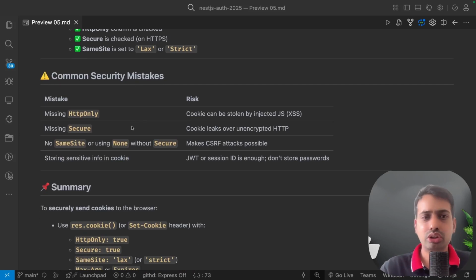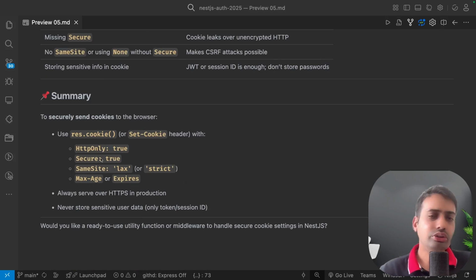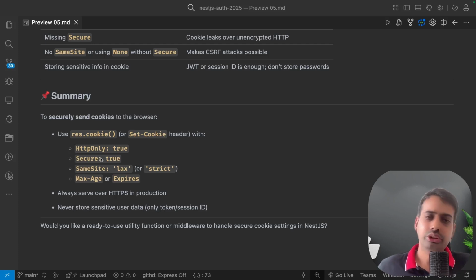A common security mistake is forgetting to add the HttpOnly, Secure flag and SameSite. So to make your cookies most secure in a production application, you need to set all those things: httpOnly true, secure true, sameSite either strict or lax, and maxAge, the expiry of the cookies on the browser. This is how you can make your cookies ultra secure.